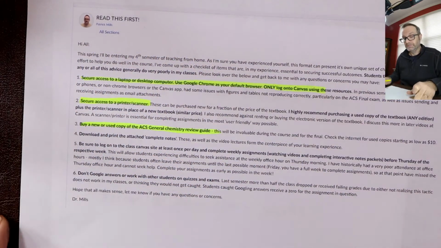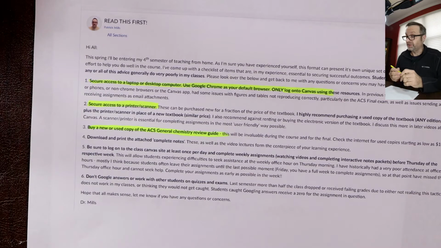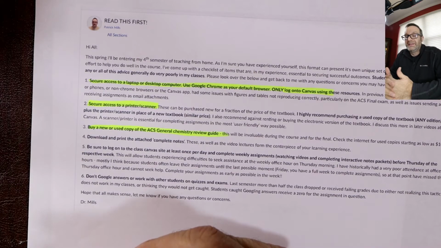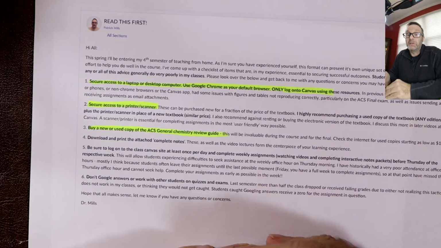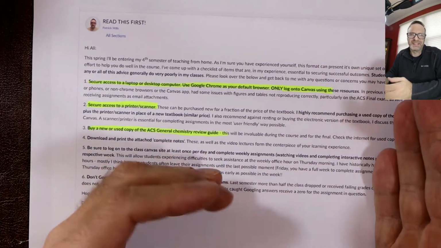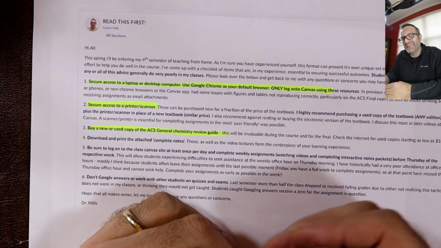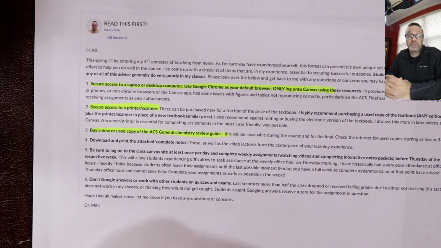Next thing, I sent you the complete note packet as an attachment. As we go through, we'll talk about how the best way to learn is online. I've tried my best to translate exactly what I do in the classroom into an online environment, but it does involve following the script, okay? So if you take on board what I'm saying and do what I say, sound a bit authoritarian, if you basically follow the script, you'll do well in this class, okay?